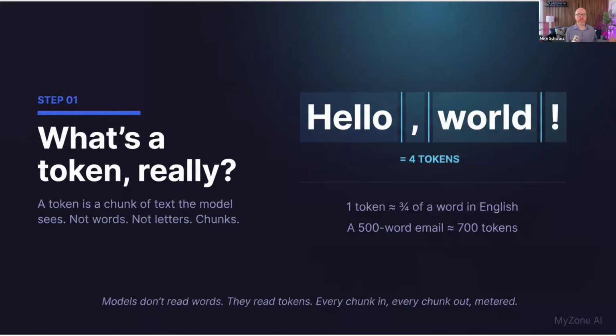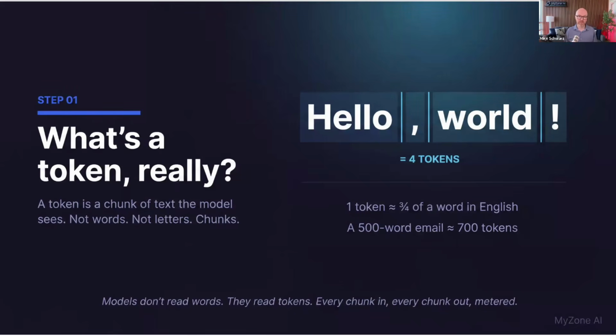Do you need to know more than that? I mean, maybe in a different course or a different class, if you want to go down the AI development rabbit hole or AI engineering. But for most of us, we don't need to know more than that's how we get charged, how we get billed, and that the way that you optimize how you're running your AI can have a massive impact on total cost.